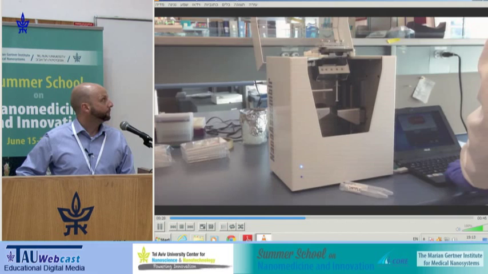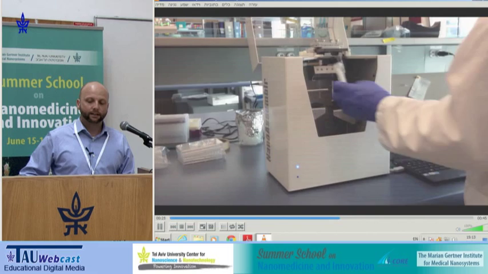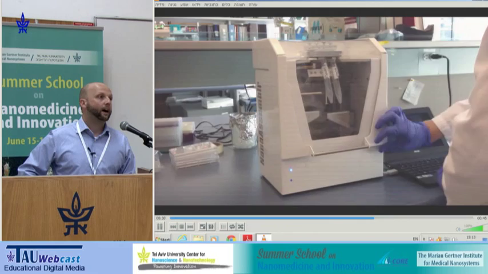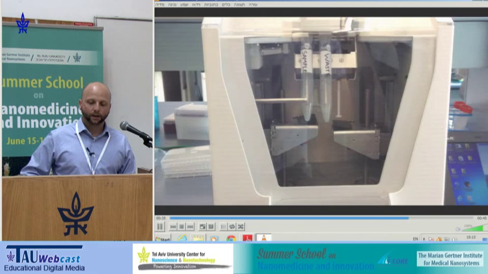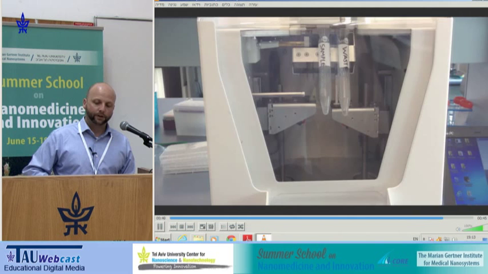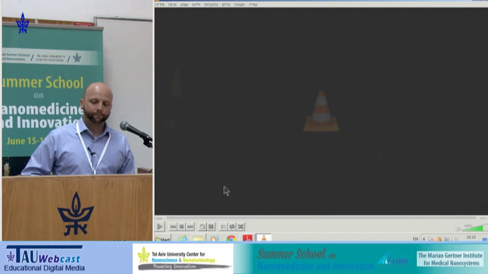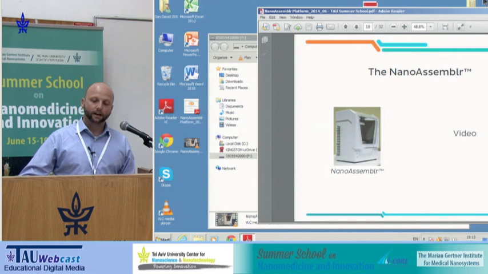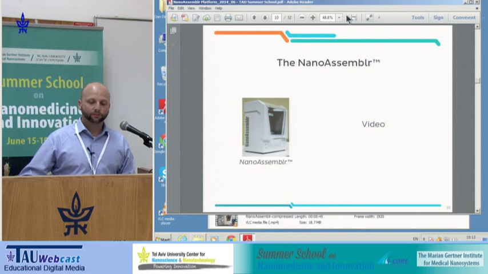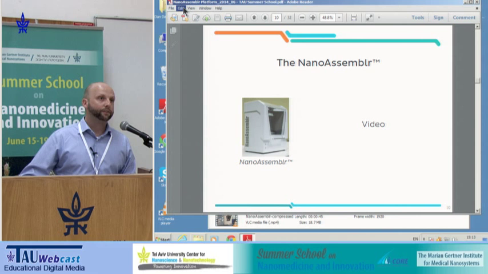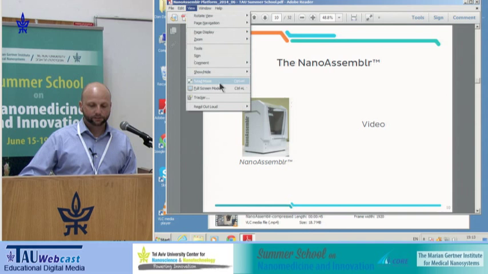You add collection tubes. We have a waste and a collection tube. The reason we have a waste tube is that as the system is pressurizing, you don't want to capture those transients. You only want to capture the steady state. And then it's all computer controlled, with two syringes moving at different flow rates. After you hit go, you get your nanoparticle formulations, and then you're done. It's really that quick, which is important because it enables our users to go from doing just a handful of formulations a day to many of our users doing 30 to 50 a day, really accelerating their productivity, which is great for us.